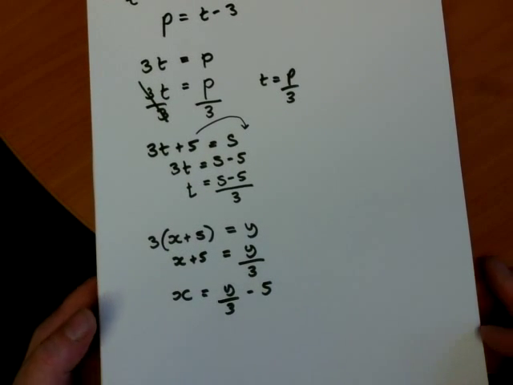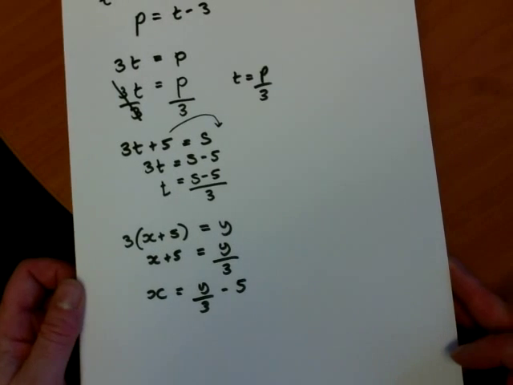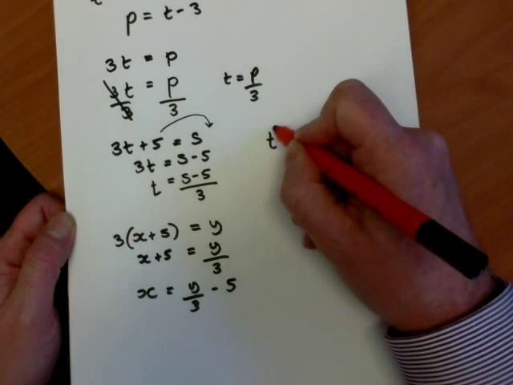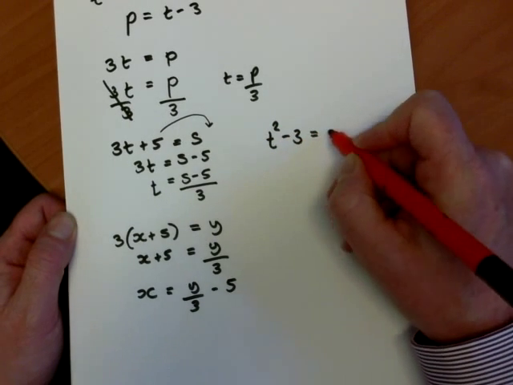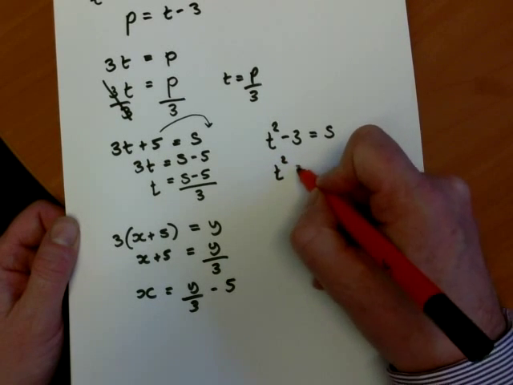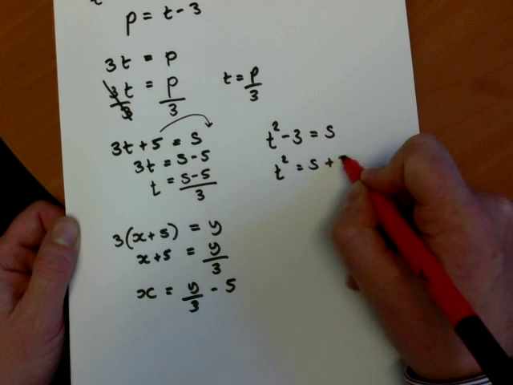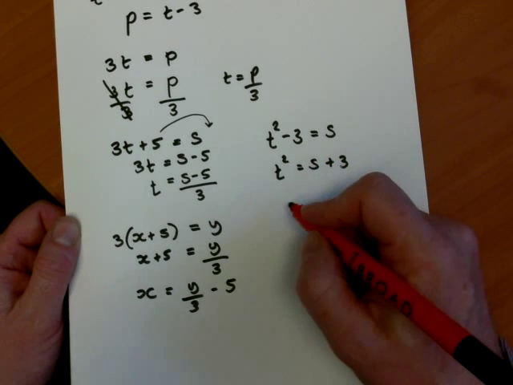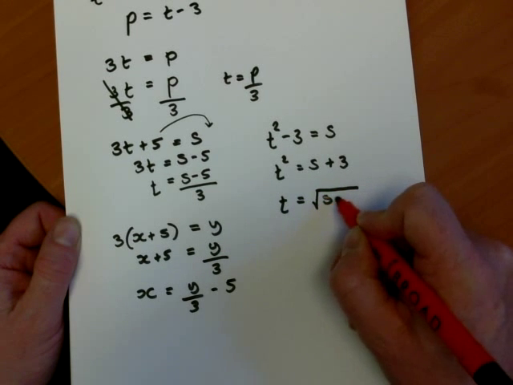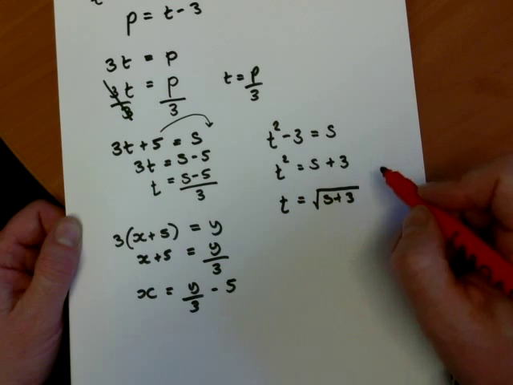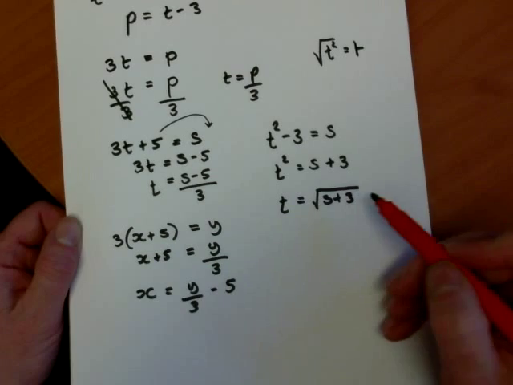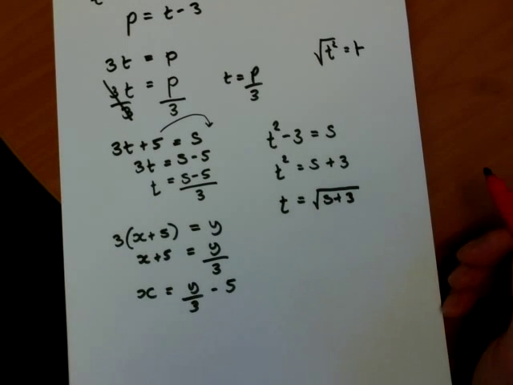So these are most of the types of things that will come up in GCSE that have been covered. I'll just show you, perhaps, if we were squaring, how we would cope with that. So say we've got t squared minus 3 equals s. So you'll see that I will move the 3 across, as I've done in the previous examples, and it becomes a plus. Now to undo squaring, we do a square root on both sides. So if we square rooted t squared, the square root of t squared equals t. But we must do the same thing to both sides. So we have that there.